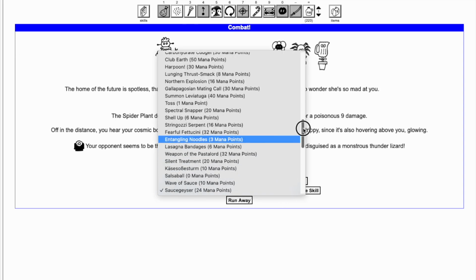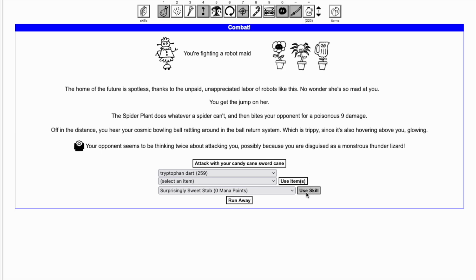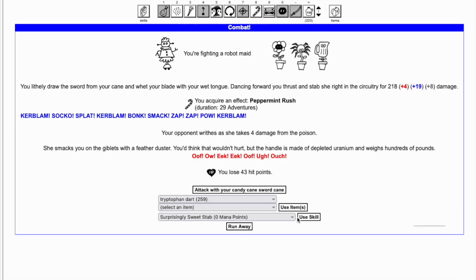So here we are. I'm going to go through my skill list to see if I spot anything new. Okay, so we've got Surprisingly Sweet Stab and Surprisingly Sweet Slash. Let's try the first one. Surprisingly Sweet Stab. Use skill. You lithely draw the sword from your cane and wet your blade with your wet tongue. Dancing forward, you thrust and stab her right in the circuitry for 218 plus 4 hot plus 19 cold plus 8 spooky damage. You acquire an effect, Peppermint Rush.